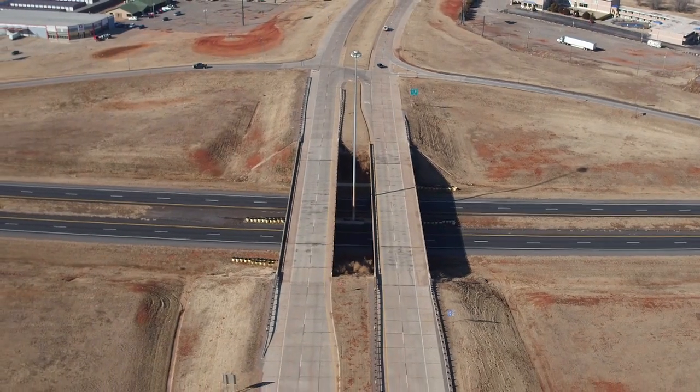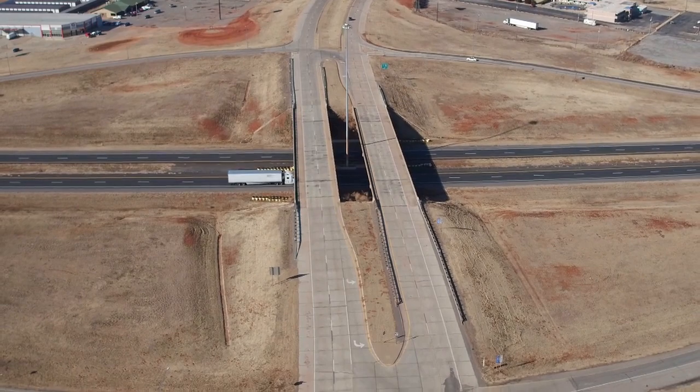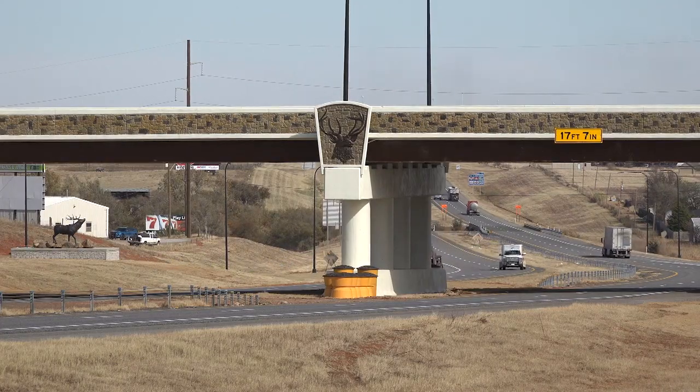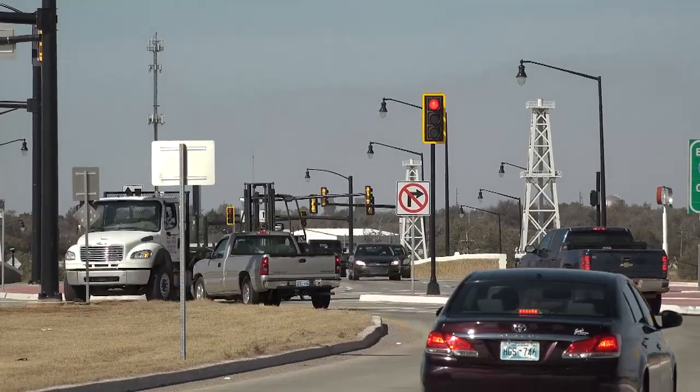These two bridges back in 2015 were put on the structurally deficient bridge project. Something had to be done at that point, and it did happen, leading to this collaboration between the City of Elk City and ODOT. Infrastructure is something we have to stay on top of. If we neglect it, at some point we're going to have a huge investment on our hands. Construction prices don't go down, so if we neglect these things as they need maintenance or improvement, we're looking at a larger bill in the future.